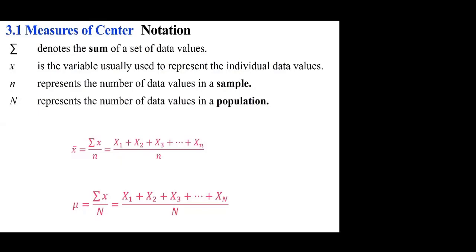All right, let's look at the symbols that are used here. This is to make sure everybody's comfortable with the notations. The first one, obviously, is the summation notation. Everybody remembers that from algebra. Normally, we use x to represent the variable, an individual piece of data. Lowercase n is the sample size, and we use capital N to represent the population size.